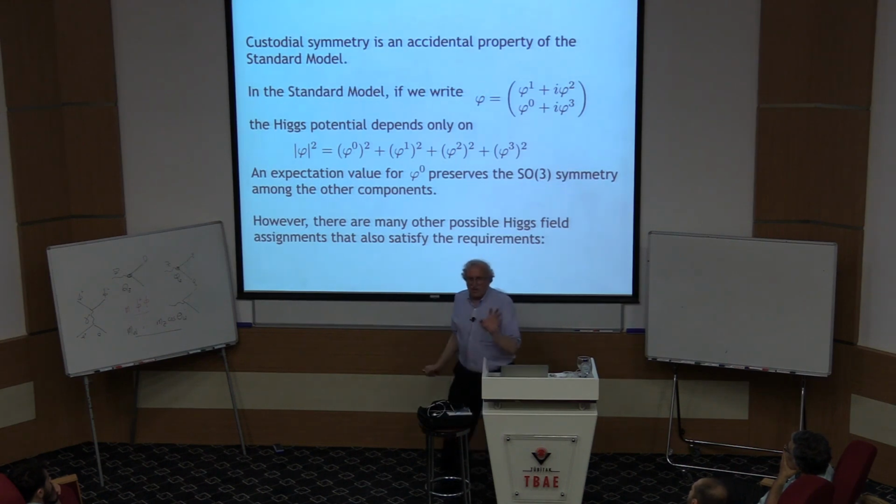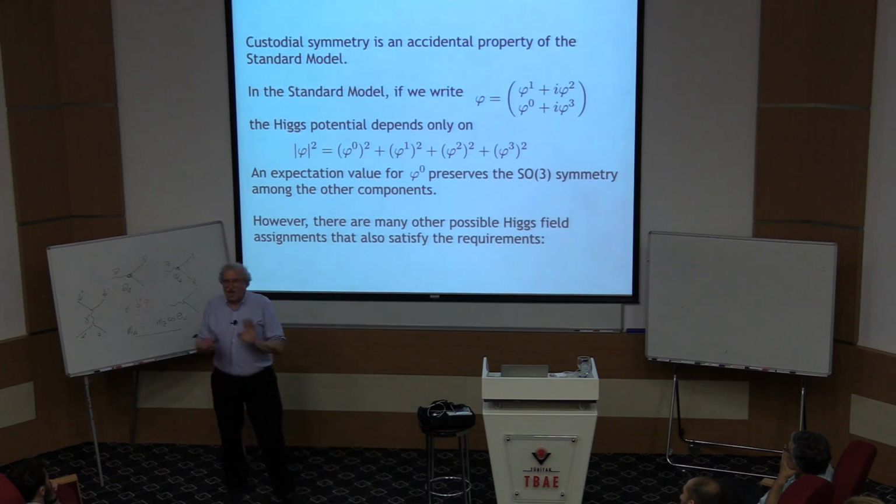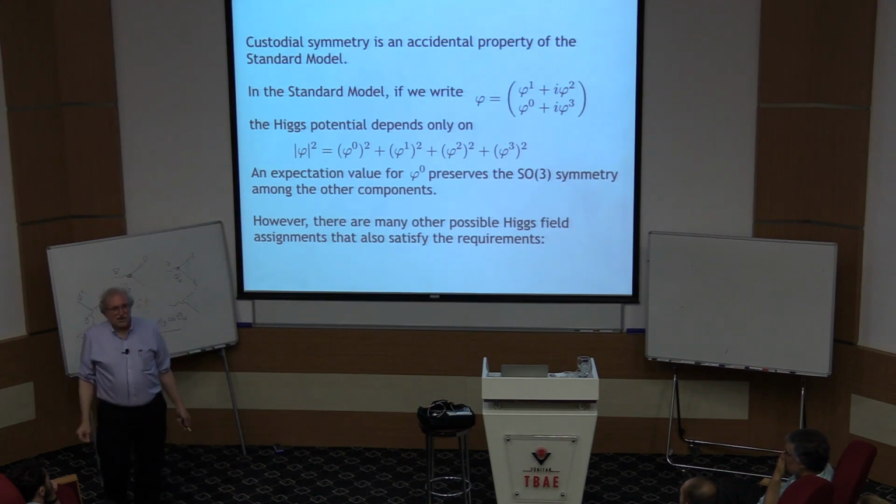Oh, this is the standard model. But when I go on, I'm not really going to explain the models. I'm going to catalog them. And those of you who are interested, we can talk privately about some deeper explanation. So first of all, why is custodial SU2 a symmetry of the standard model?